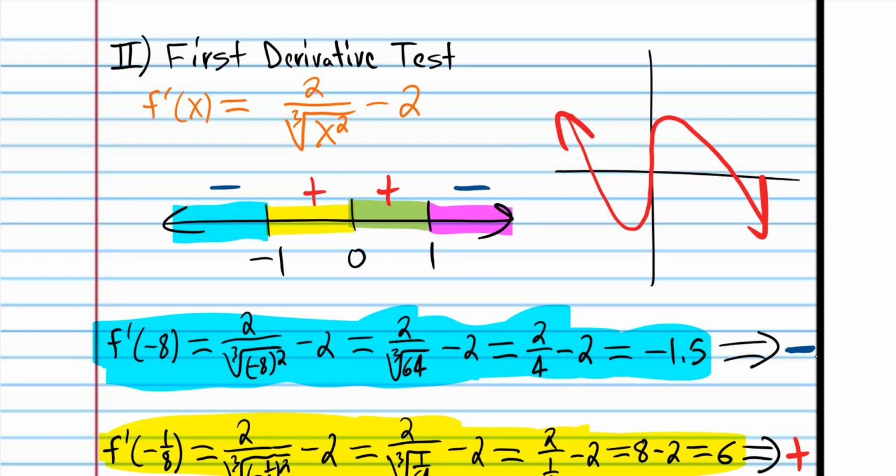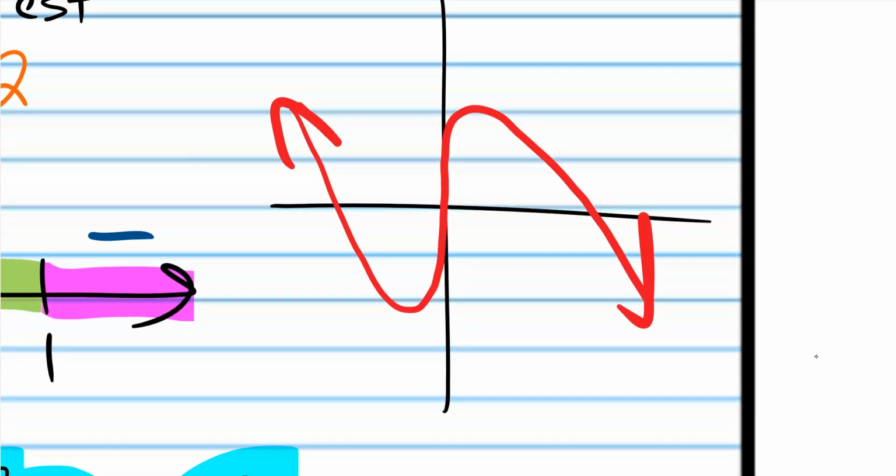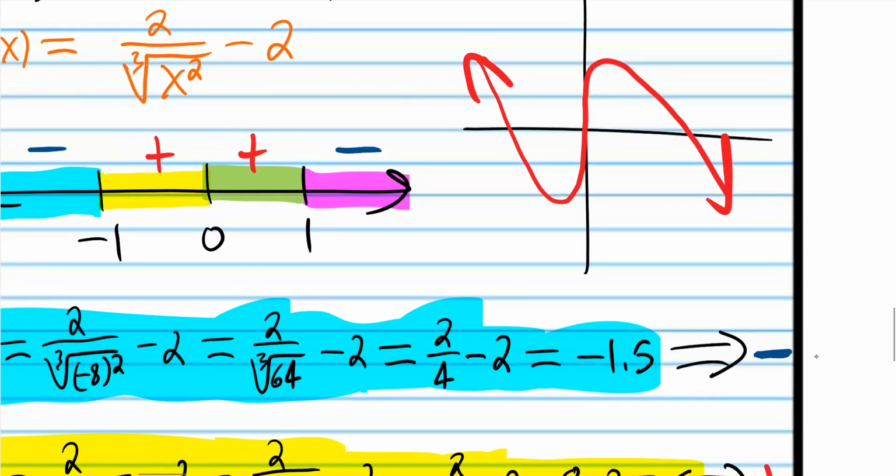And so if this critical value doesn't lead to a maximum or minimum value, then why is it a critical value? Well, it's a critical value because at x equals 0, the derivative is not defined. And the reason it's not defined is because, again, the derivative is the slope of the line that's tangent to the graph at that point. But the tangent line, as you can see, is vertical. So a vertical tangent line doesn't have a slope. So the derivative is undefined when x is equal to 0, because the slope of the tangent line doesn't exist.